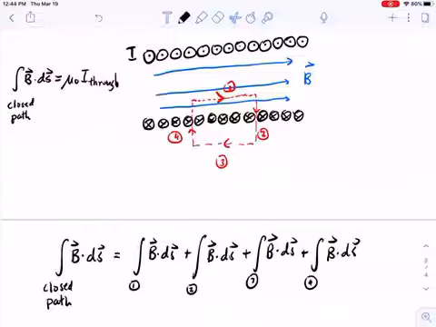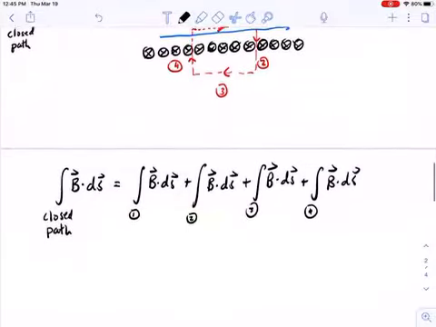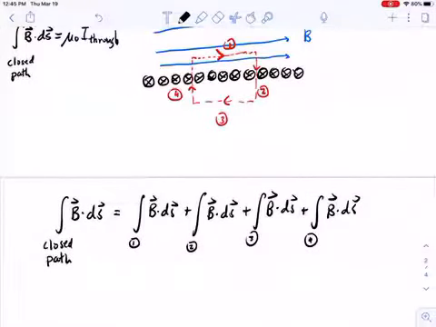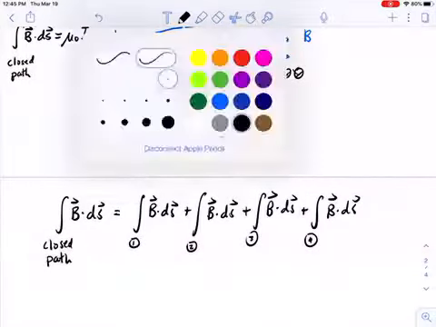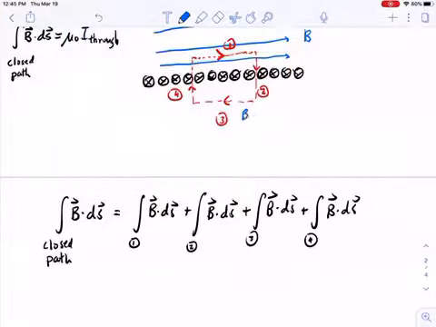Okay, maybe part 3 is the easiest one to deal with, because what we've tried to argue is that in part 3, the magnetic field is equal to 0. Right, so we said, okay, B is equal to 0 out here.